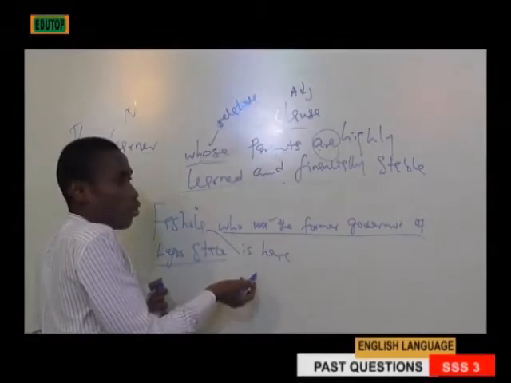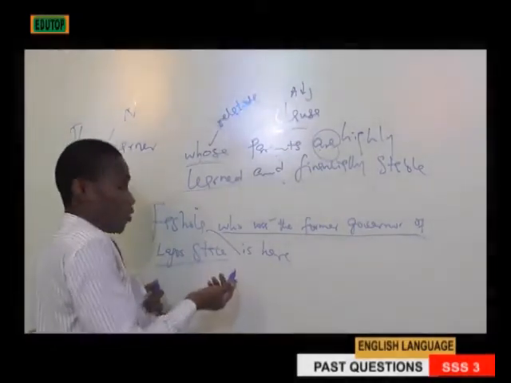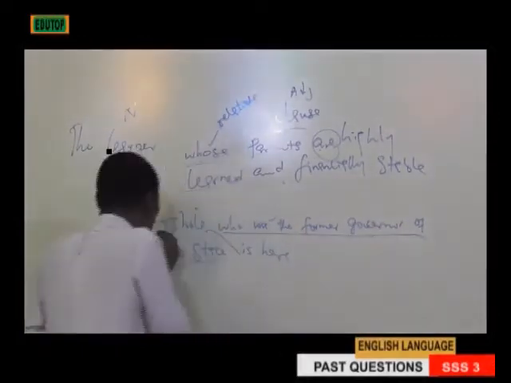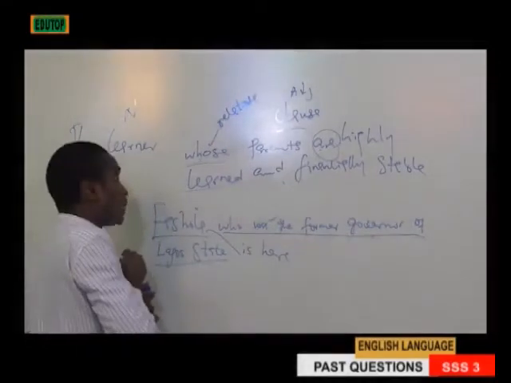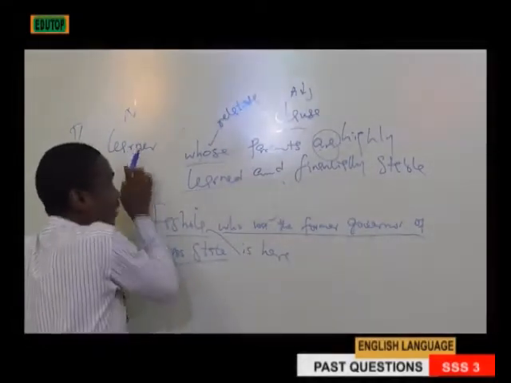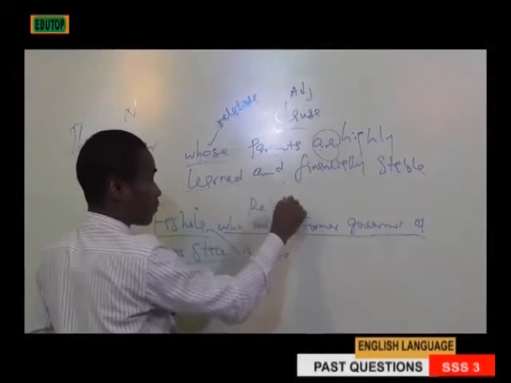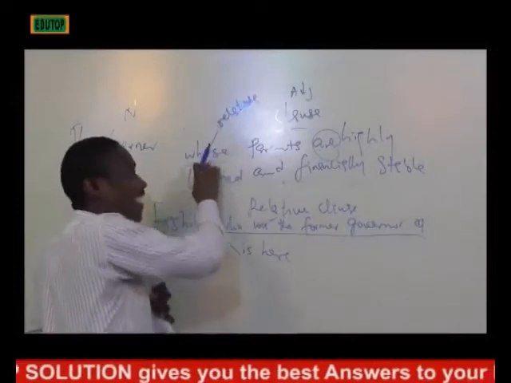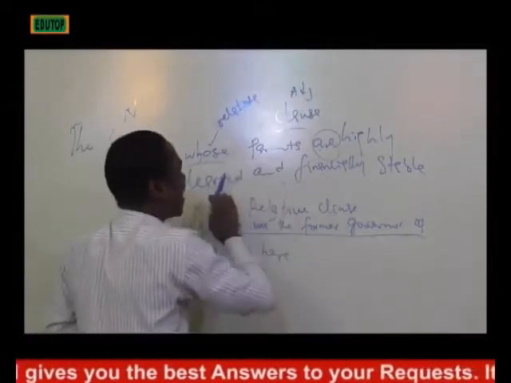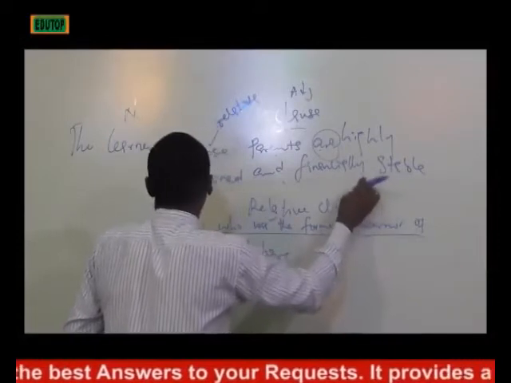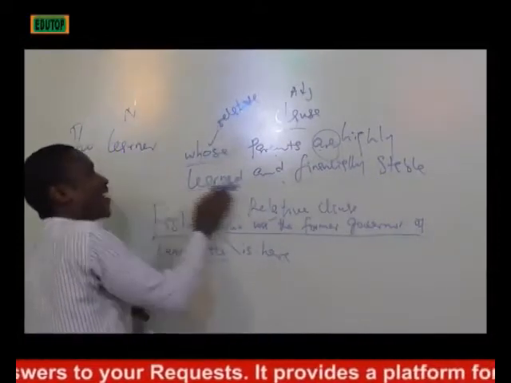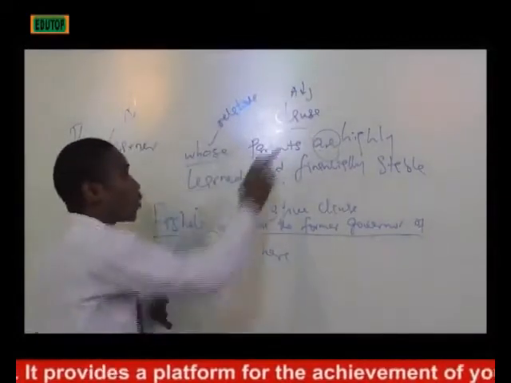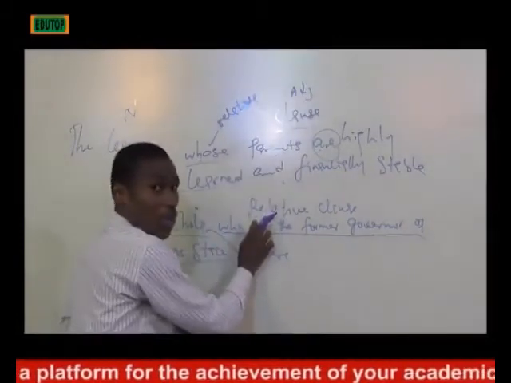No one is likely going to ask you which of the Fasholas, because it is obvious the Fashola we are talking about. So this is just an added piece of information to the noun, proper noun, Fashola. But when we say the learner whose parents are highly learned, hence this is a relative clause. Is that okay? But here we have an adjectival clause, because whose parents are highly learned and financially stable does not only give us information about the learner, it is a very important aspect of the entire structure, and hence it's an adjectival clause. But whether an adjectival clause or a relative clause, the point is clear.